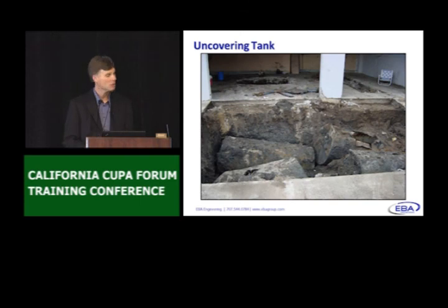In the background, you should notice, too, this site actually had an oil-water separator sump, and it had an in-ground hoist. So oftentimes, from the CUPA standpoint, you may have other things going on out here. You may be doing other work, or the contractor, consultant, or client in decommissioning this old gas station wanted this stuff removed, and it could be a very appropriate time to do it. You've got an AHAS contractor on site, you've got everything set up, it's really efficient. It has a little bit different mechanisms to it, and maybe even different analytical requirements, disposal requirements, and handling, but it's something that we often will do at the same time.